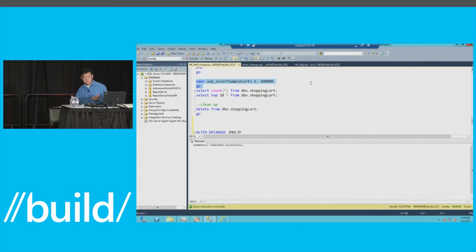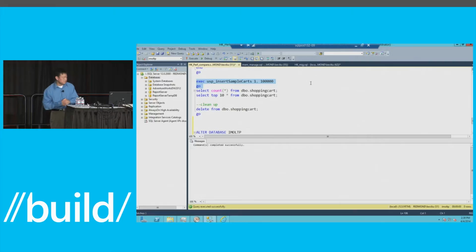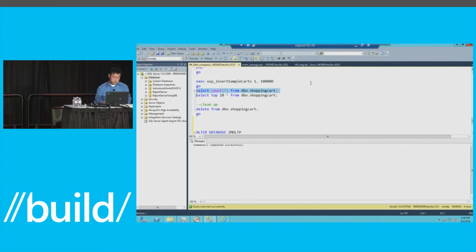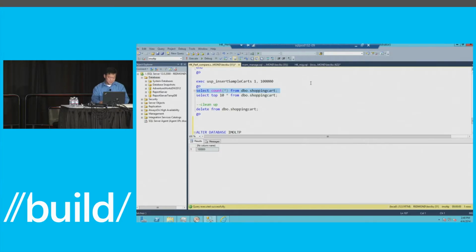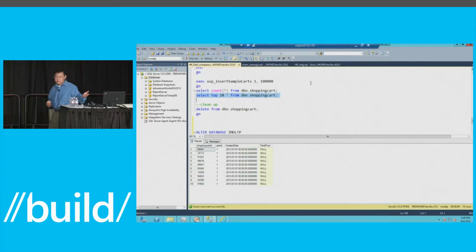Done. Literally, it's that fast. Just to show you the data actually got in there, it's the same thing. Select. I'm treating the table as if it's a regular table. I didn't use any special syntax. So this is the interop mode of accessing.